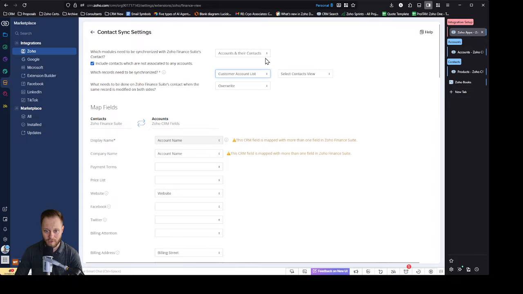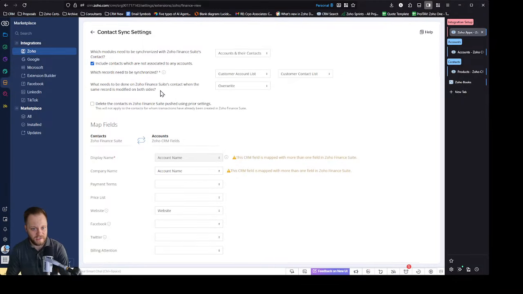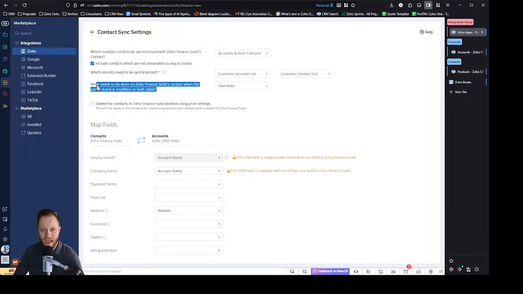So now when we go in, we should see our created by me customer account list, customer contact list. Now the next thing we need to set up is how the integration is going to essentially handle conflicts in information or duplicate entries. Personally, I would suggest overwriting. This means if you have it as clone, you're potentially going to end up with duplicates. And if you hit skip, I don't suggest using these two because you're either going to create duplicates potentially, or you're going to have missing information because it skipped it when it shouldn't have. So we're going to do overwrite for now.